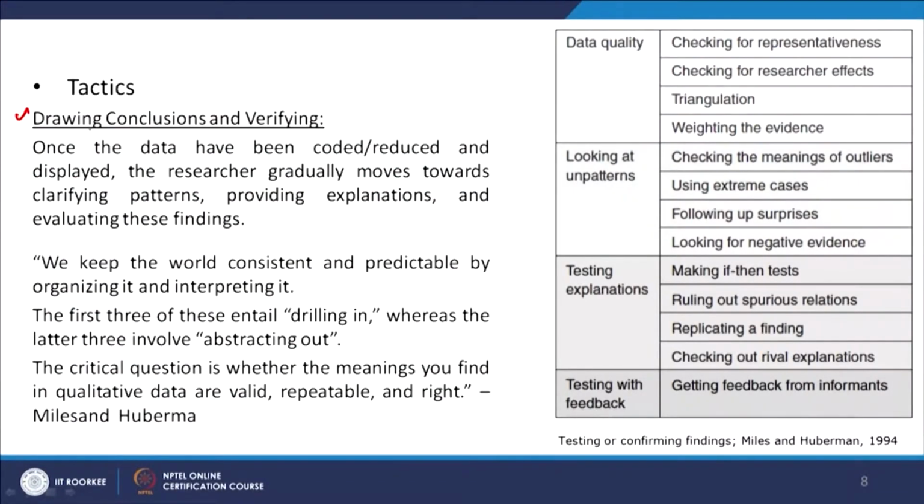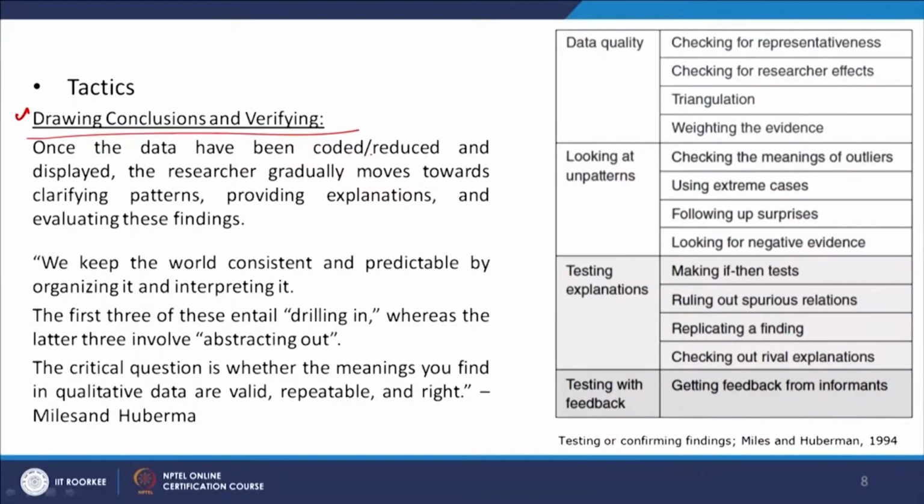Now, drawing conclusion and verifying. This also is a derivative of data display. When we display the data in a proper, meaningful way, the strategy of data display should differ based on different projects. It should be a function of what we are trying to do. So, it should be dependent on that. A similar kind of data display might not work in different projects. It should be dependent on the project, on what we are trying to infer from the data. Based on that, data display has to be done.